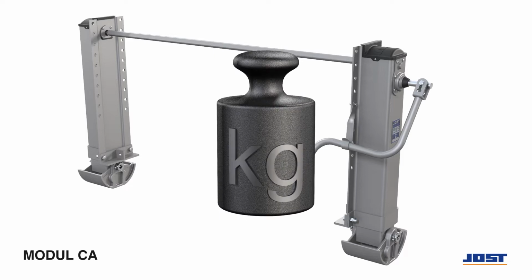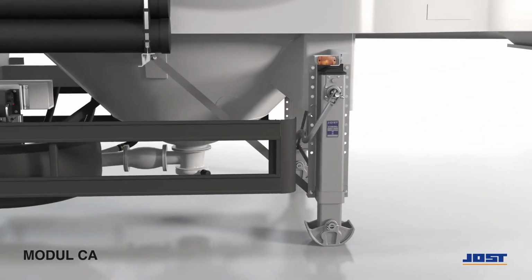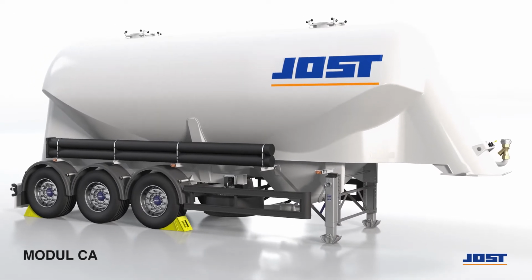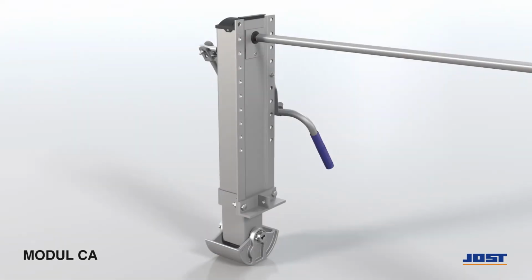Increase your payload with Module CA. This weight-optimized aluminium landing gear is excellent for tanker and silo vehicles and where a low weight counts. With the addition of the lubricant tube, greasing of the spindle is unnecessary. Additional features include a full-length backplate as well as the innovative A-foot, which has a large contact area and an especially long drift.